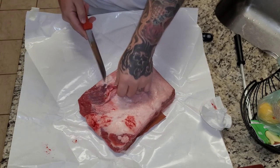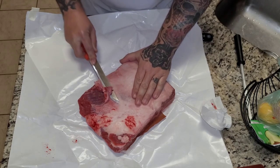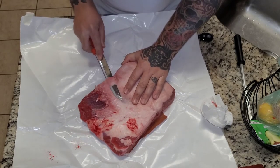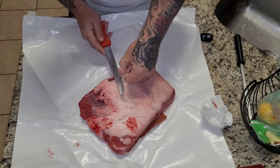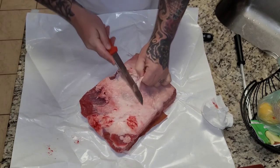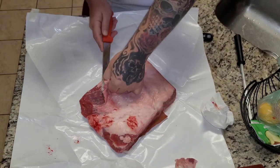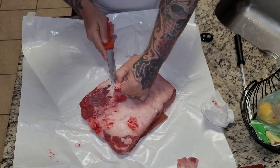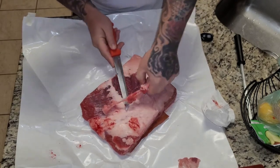See that fat right there, that old thick hard stuff ain't gonna render, so you gotta take that off. Get you a good sharp knife, get in there like that. See, I done got into the meat a little bit. That's all right.